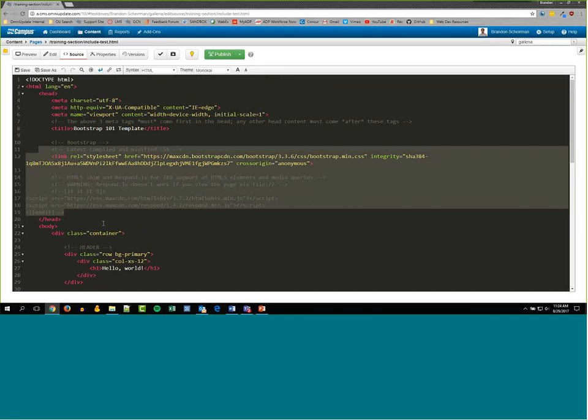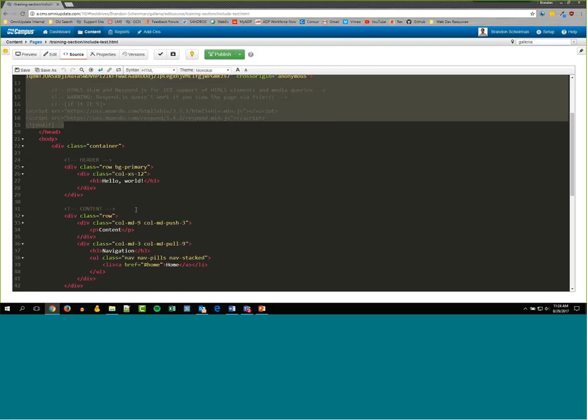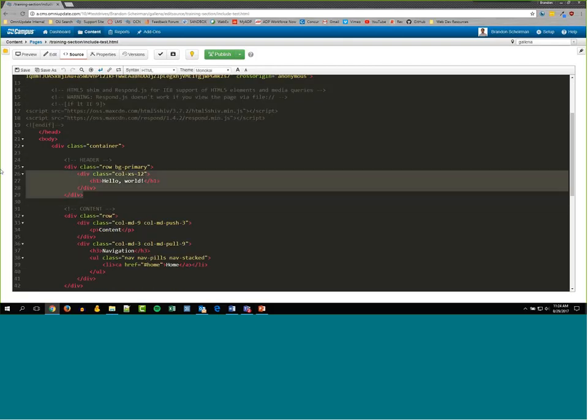Some of this stuff we can already identify as universal content, globally available. Every page that looks like this will probably have the same header. So let's go ahead and separate out this universal content into include files, because right now no includes are being utilized on this page.